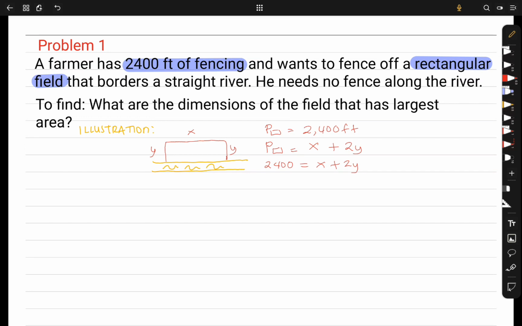So, ano natin to? Equate natin to y. So, lipat natin sa x sa kabila. So, that is 2,400 minus x is equal to y. Siyempre, dito mag-all over 2 tayo. Kasi to 2y all over 2. So, makakancel yung ating 2. Ayan. So, therefore, yung y natin is equal siya sa 2,400 minus x all over 2.